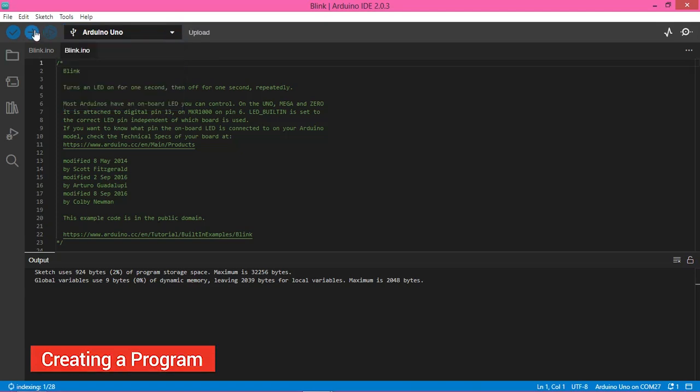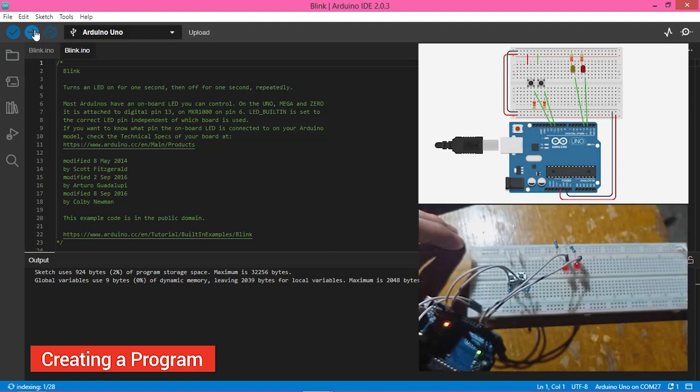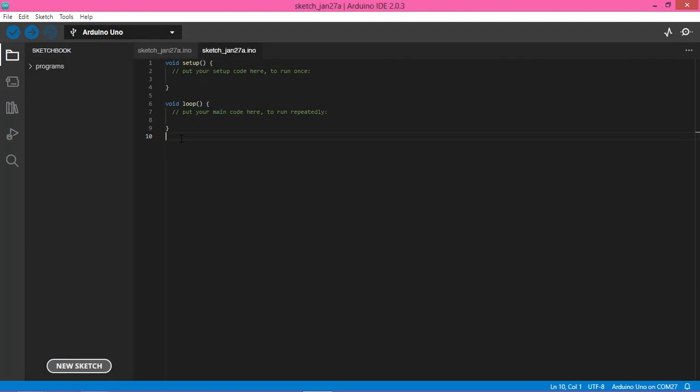Now in our next procedure, we're going to make an Arduino code based on our schematic diagram of LEDs and push buttons, where if switch number 1 is pressed, the LEDs will blink alternately, and for switch number 2, it will be simultaneous. Now I'm going to clear the new sketch and start the coding process.